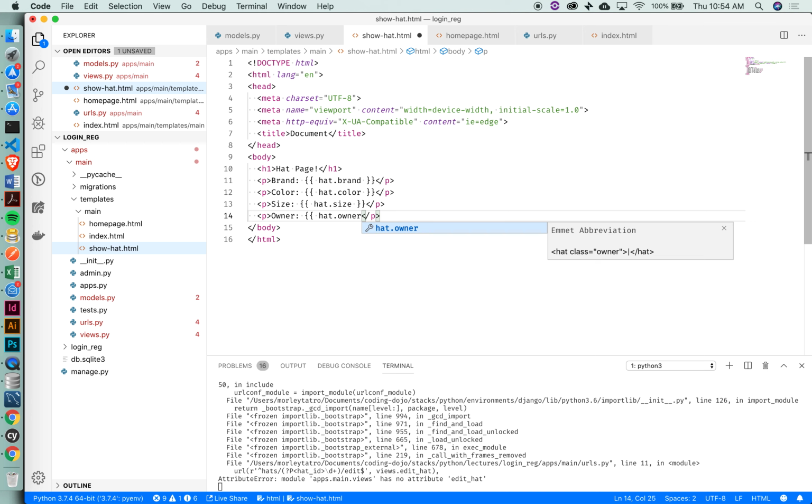Do I need the dunder? No, right? First name, and then maybe we'll do last name too, just for fun. When do you need it? Like if we were trying to look at it in the shell, we might do dot double underscore dict double underscore, and that would actually show us all of the key value pairs in the dictionary.